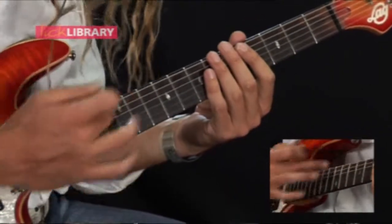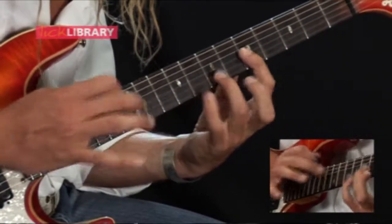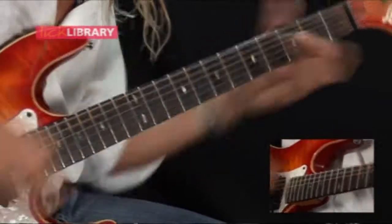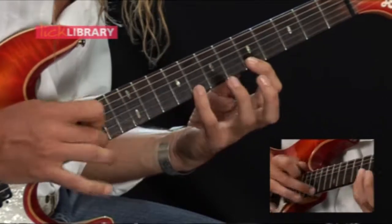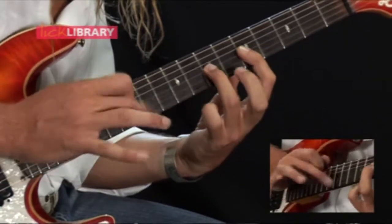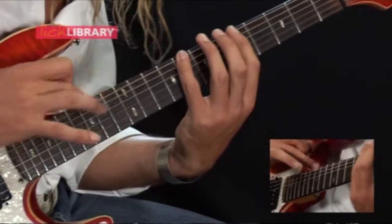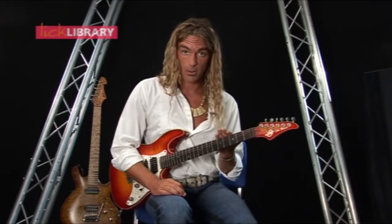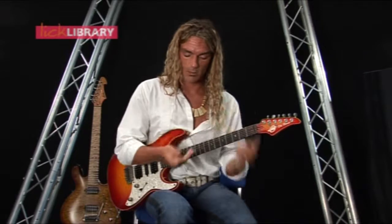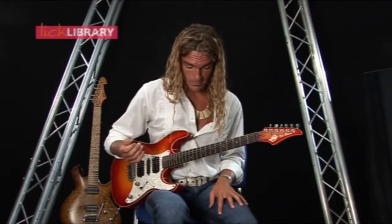Why not go into the scale and stay in one position? So what I was doing there was like, and then I went to this, sliding back. That's another thing. And then, if you remember the times when you were learning guitar in the very beginning, you were learning your chords and you had these fingers like, ow, what is happening? The same thing is going to happen here once you start doing the sliding things. But anyway, that's something for the near future.